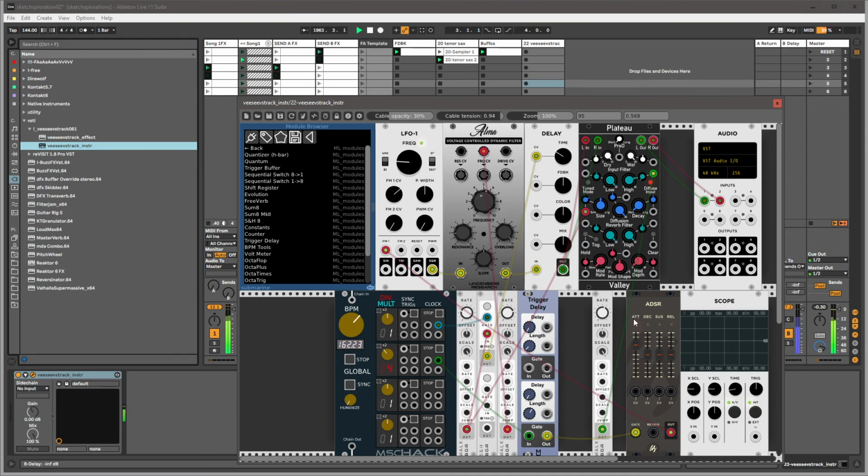Cool. We could also put one of these walk ones onto the resonation here, and this is just generating some randomness. So now we've got this delay also.